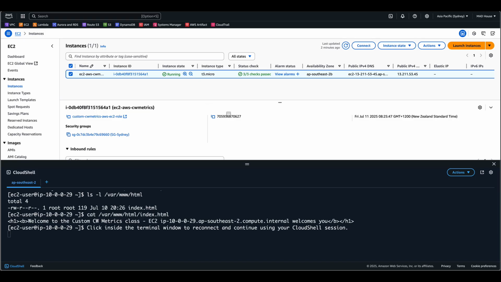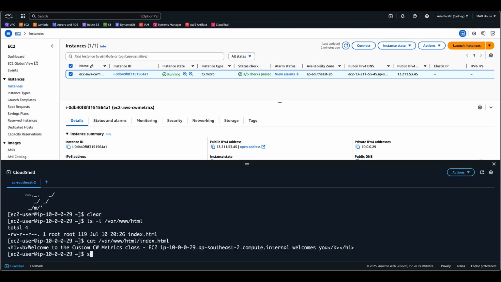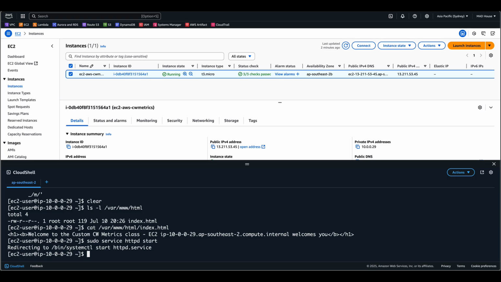Let me just try here. I think the sudo service httpd start. Maybe I made a typo there. I must have written HTML start. Yeah, see, it's working. So your browser is up and running. So this is what we wanted. Now we'll refresh this a few times, 3-4 times.